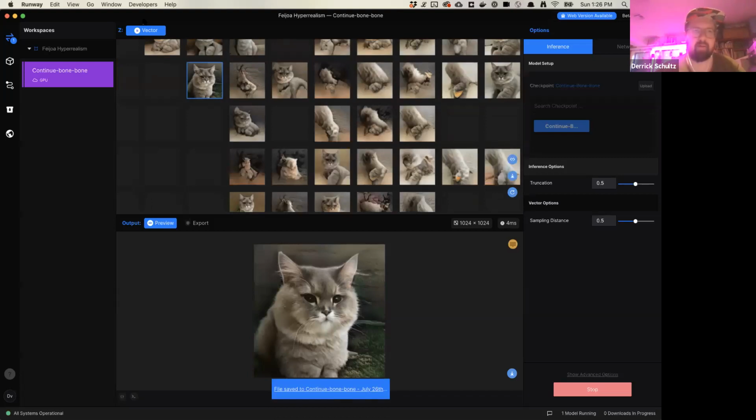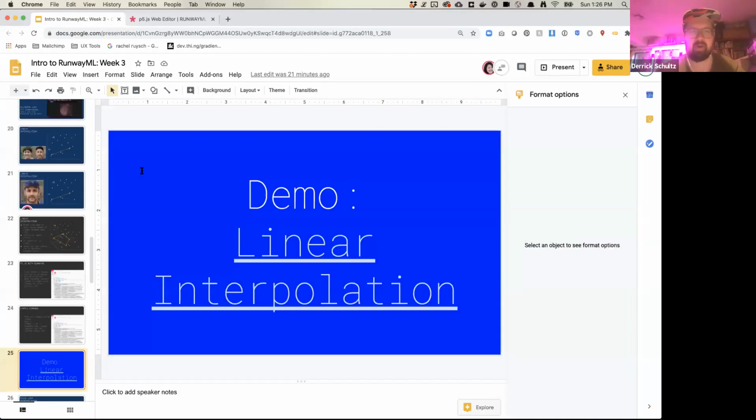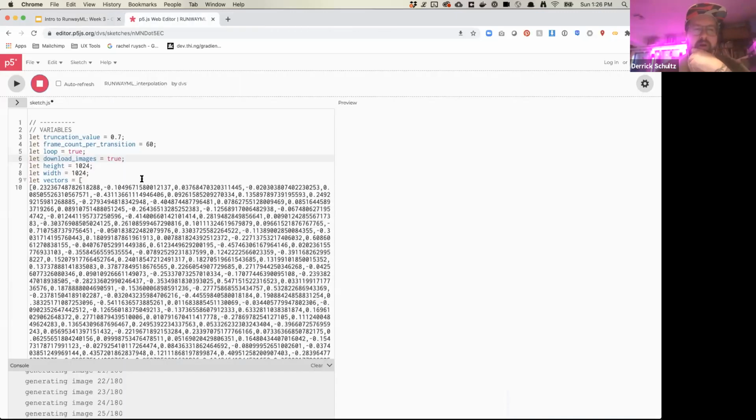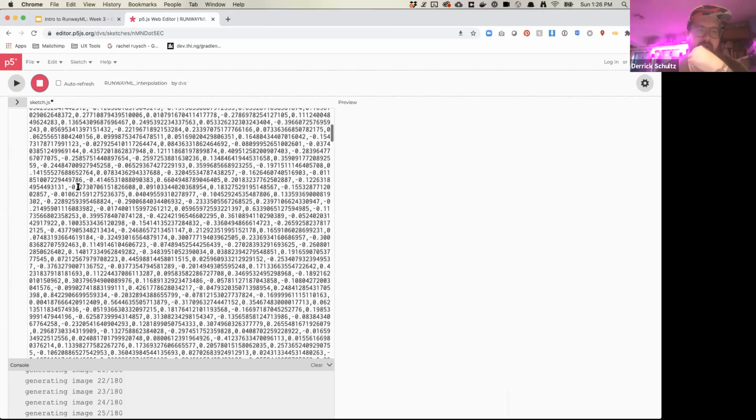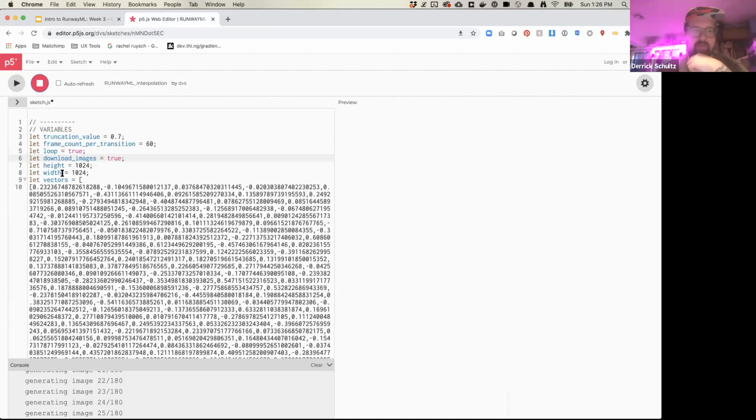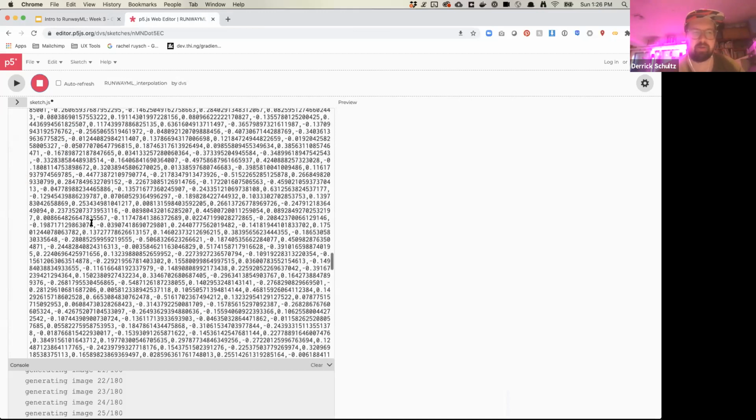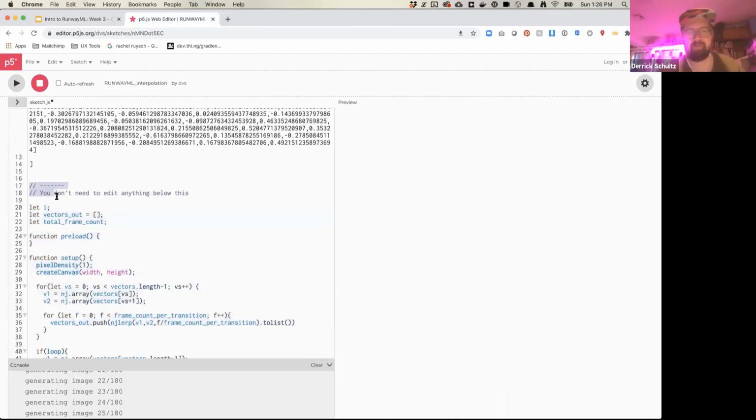The P5JS script is here. I'll link to it in our notes as well. I think it's also in the video example and in the slide deck. All you're going to look at here are the truncation value and a bunch of variables. I'll go over this long string of code, which you can imagine is what those vectors are. If you do know JavaScript and want to look at the code, it's below here, but if you don't want to touch the JavaScript code, you don't have to worry about anything below here. Everything we can touch is above here.